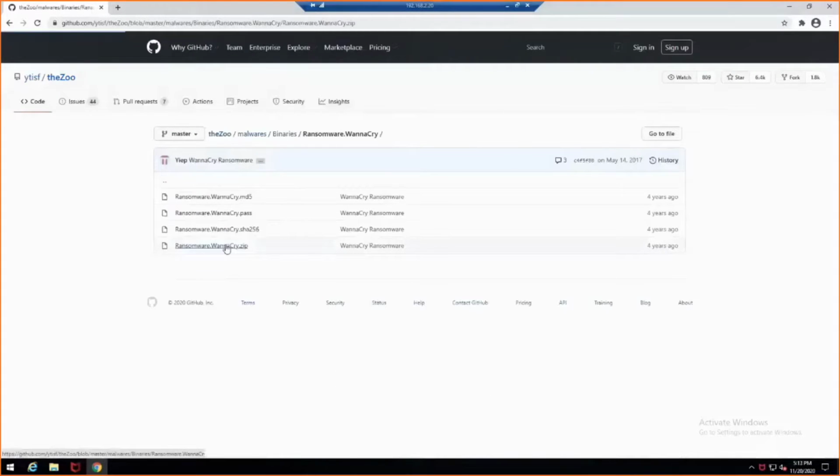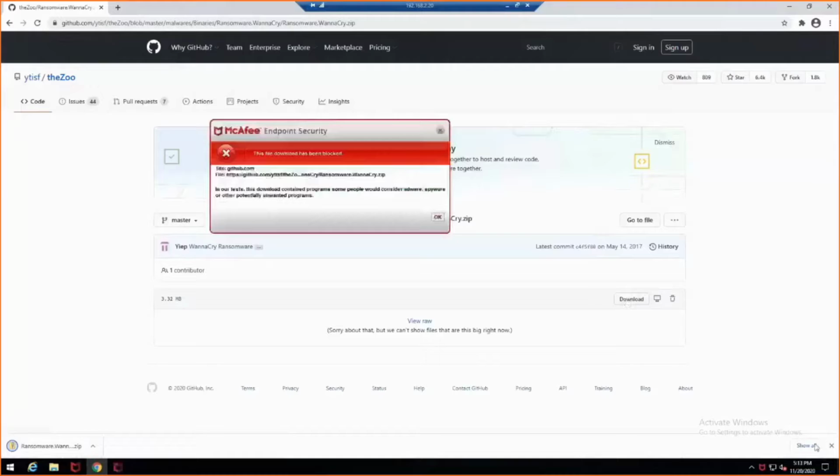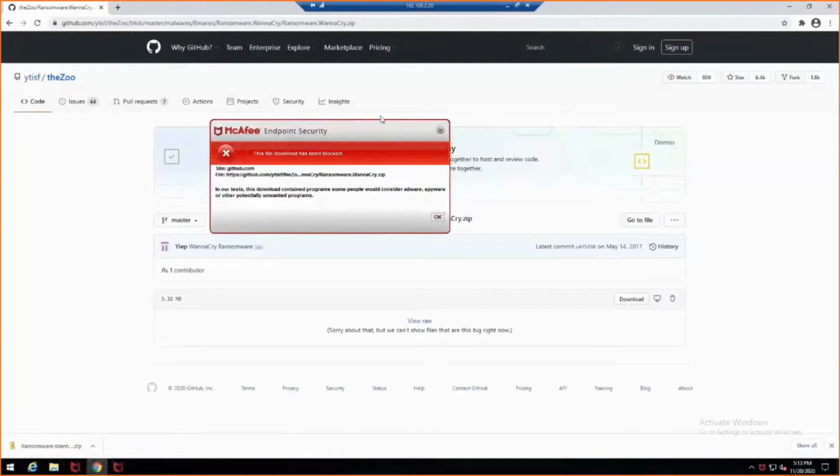And as I try to download it, it seems to succeed at first, but very quickly McAfee Web Control springs into action, right? What is happening is that the Web Control sees this URL, this download link that I'm downloading from, and sends it to McAfee GTI to see if this is malicious or not. And in fact, it is.